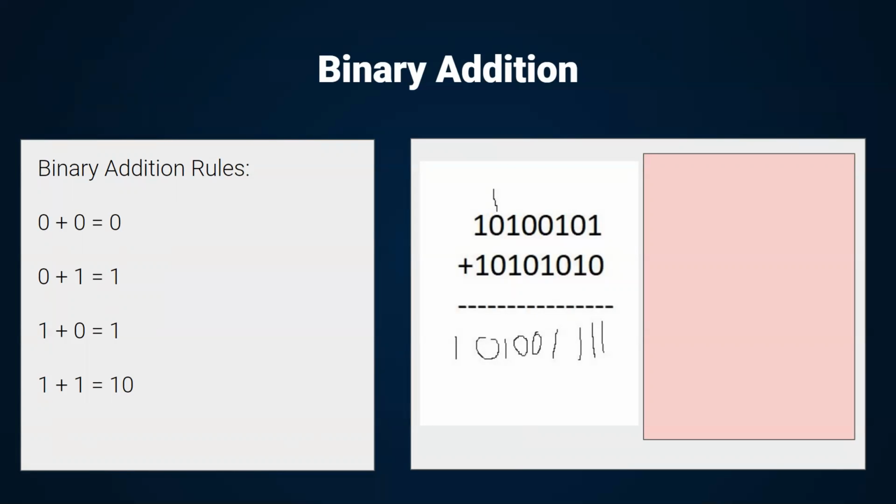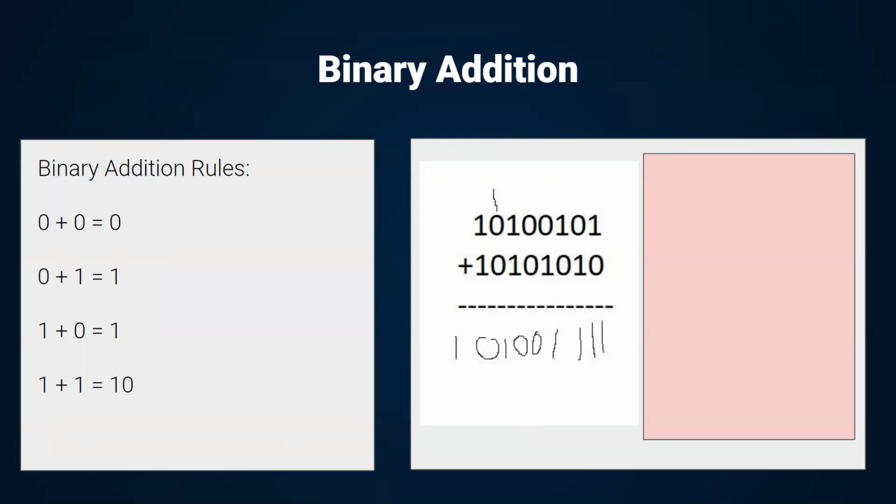For example, if we had 1 plus 1 plus 1, then you would have 1, 1 instead of 1, 0. You put a 1 for that place value, and then you carry the 1 for the next one. And then 1 plus 1 equals 1, 0. So that's how we get that answer.